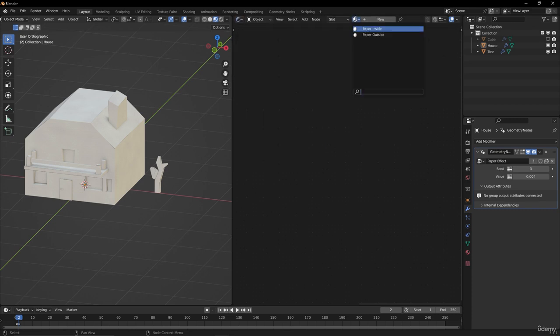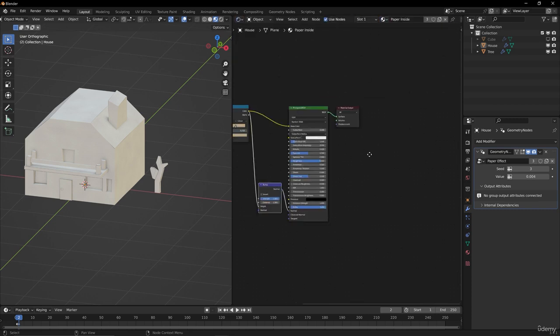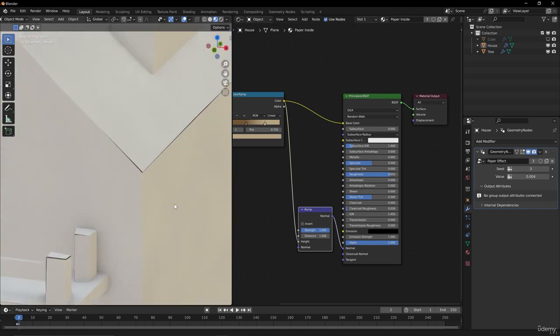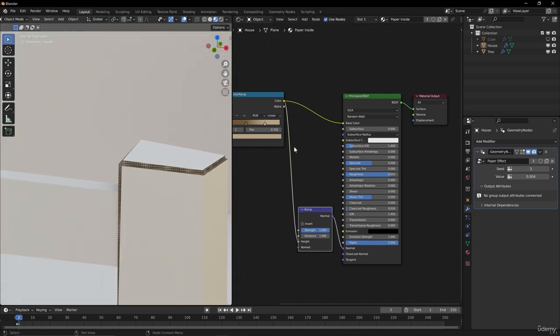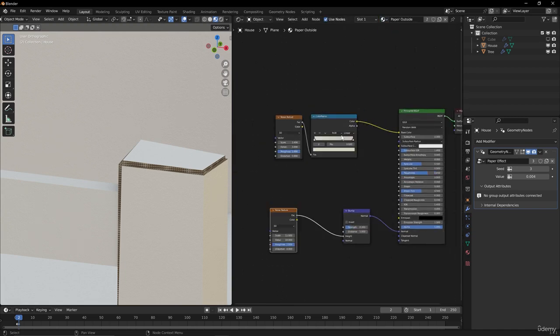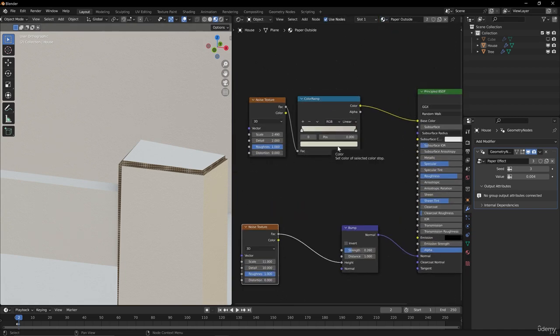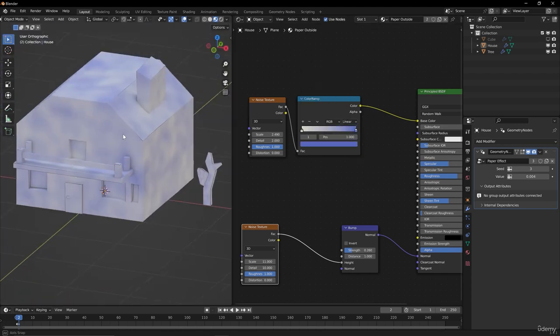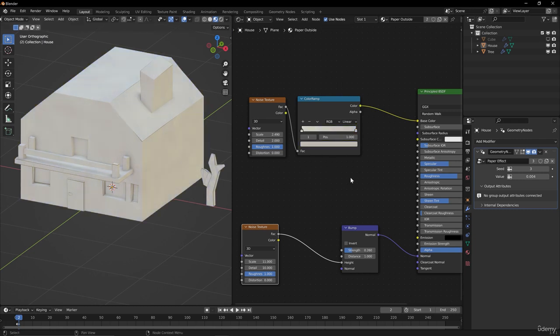Then in the shader editor, the inside, the dark cardboard part, is the paper inside assignment, and the paper outside assignment is this brighter, more plain color. And by this, of course, you can play with the colors as much as you want.